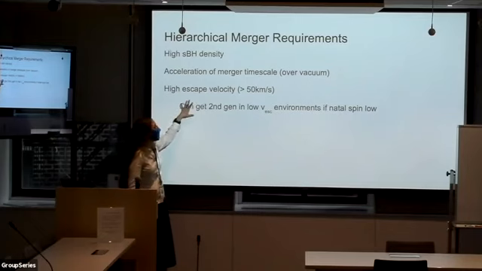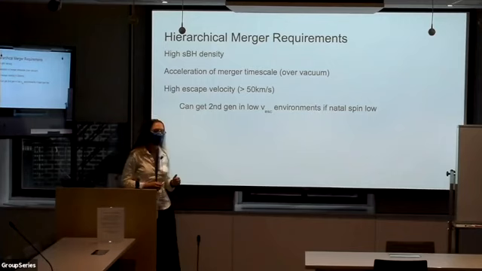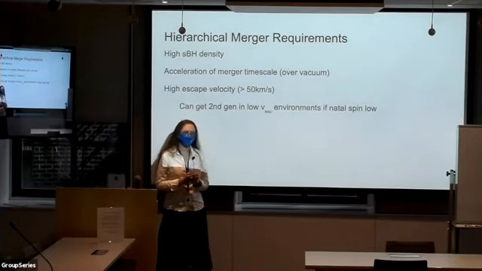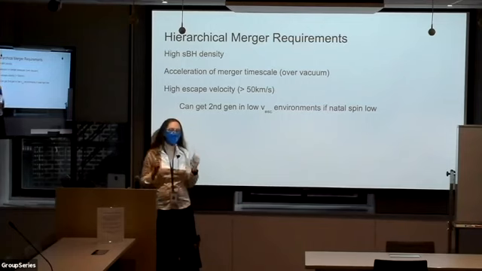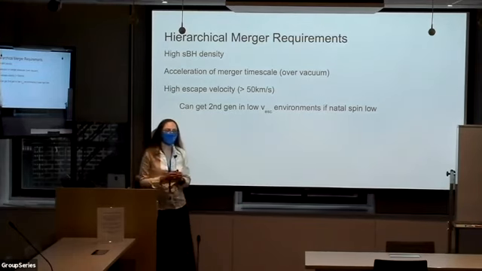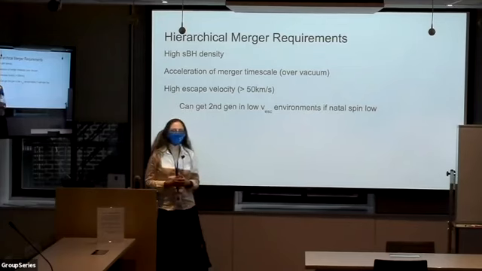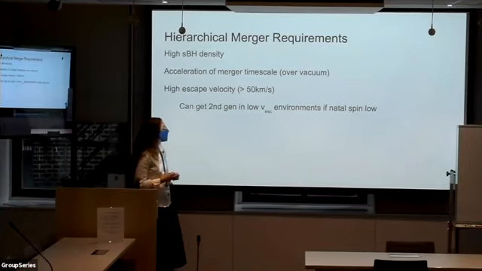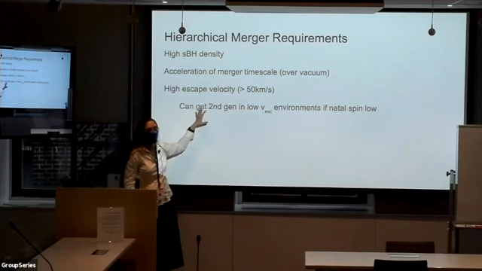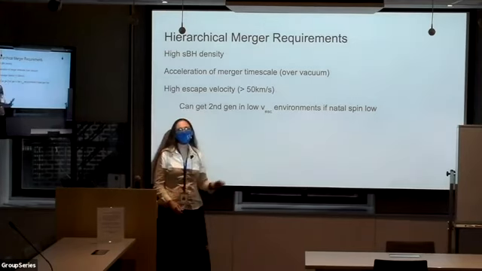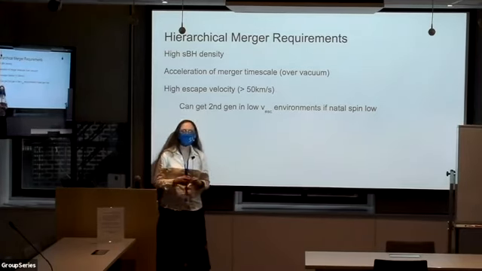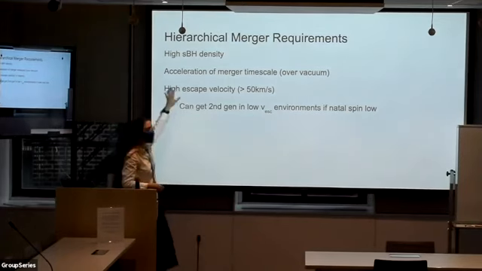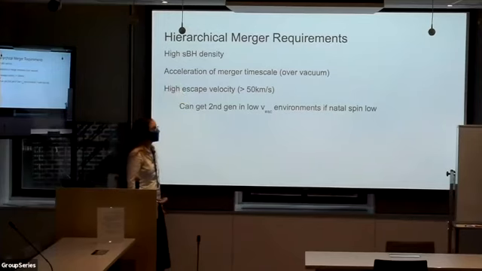But the third thing that you need is a pretty high escape velocity. The reason for this is that if you have two black holes that merge, and they are spinning, then the merger remnant will get a kick. And that kick will typically be at least 50 kilometers a second if they have any appreciable spin going into the merger. So that means that you really cannot do many generations of mergers in globular clusters, because as soon as you've got something with a spin on it and it merges, it's going to get a kick and it's going to leave the cluster. And now you're not in that high stellar mass black hole density environment anymore. So you don't get to pick up another partner.